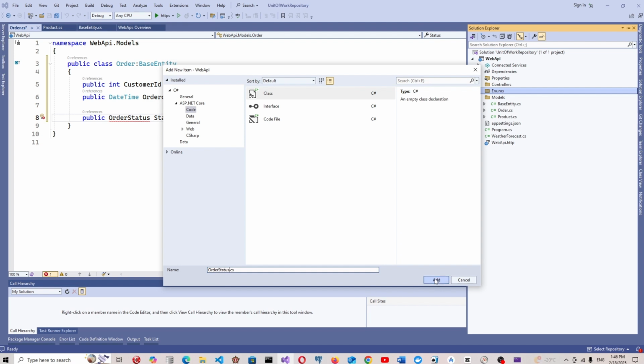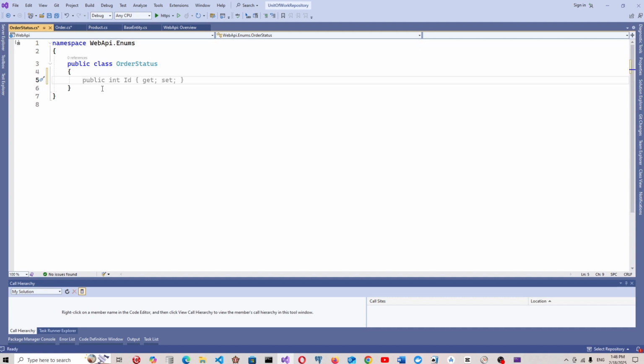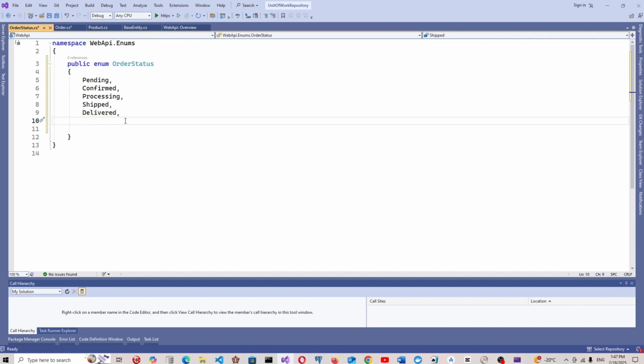For this we're going to say enum, and it will be Pending, Confirmed, Processing, Shipped with value 3, Delivered, Cancelled.